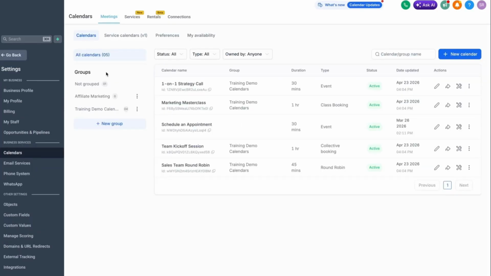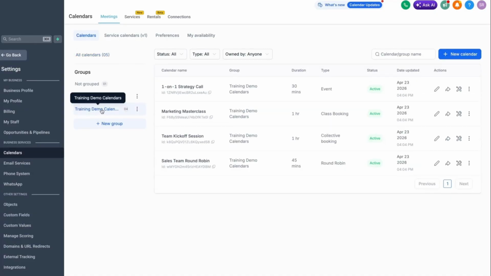You can combine multiple calendars into a single booking link using calendar groups. Instead of sharing several different links, one for each team member or service, a group gives the customer one page where they can choose between options. This is useful for organizing bookings by department, by service type, or by team. If one of the calendars in the group gets updated or moved later, the group link keeps working.